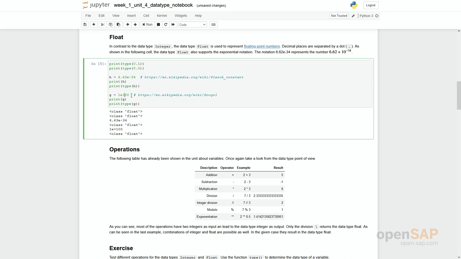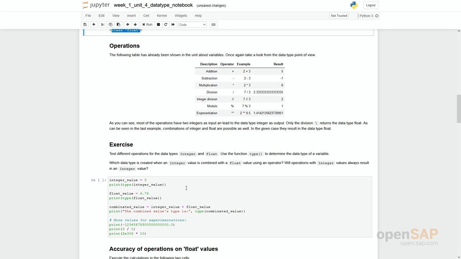1E100, again scientific notation, is 1 times 10 to the power of 100. And this number is simply a 1 with 100 zeros, and it's called a googol. It reminds you of Google, which some people argue is really the basis for the name Google because of the so many web pages that exist. Important for us right now: if you have this E, the scientific notation, you always end up with float numbers.